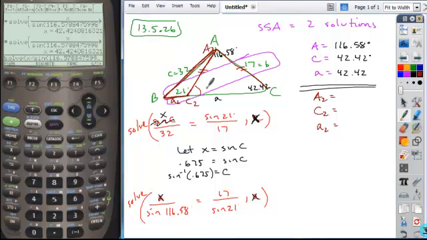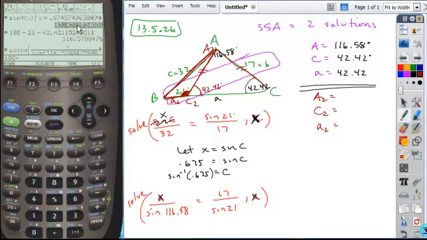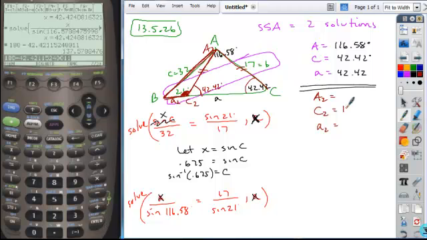So what do I know this angle measure has to be? Angles opposite equal sides of a triangle are equal, so this is going to be that 42.42 degrees. And so the angle that I'm looking for, this C2 value that's inside here, is the supplement or the linear pair to this angle. So if I take 180, and I subtract that measure, so I'm going to go all the way up here. Here was my angle measure calculation, and hit enter. I get my new angle of 137.58. So there's my new angle C.